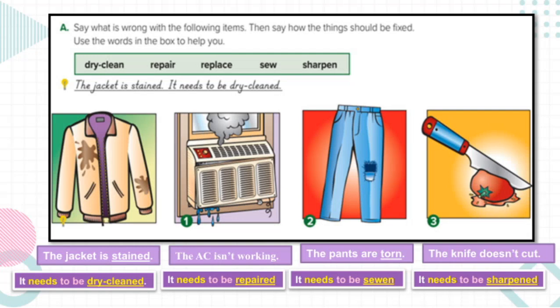So, looking at this list, what we're really seeing are examples of things that need attention or fixing. For instance, it needs to be repaired. That's a pretty broad statement, but it highlights the importance of maintenance and fixing problems before they get worse. Then, it needs to be sewn, which reminds us that small tears or loose seams can be easily fixed if we catch them early. Next, it needs to be sharpened, a key point for tools like knives, emphasizing that proper maintenance keeps things functioning smoothly.